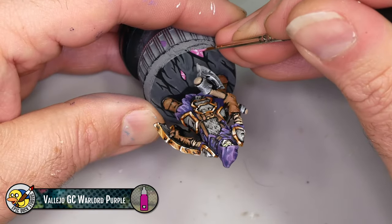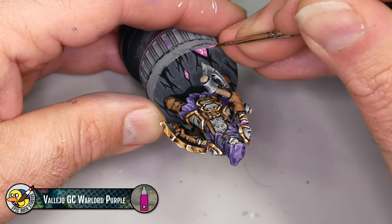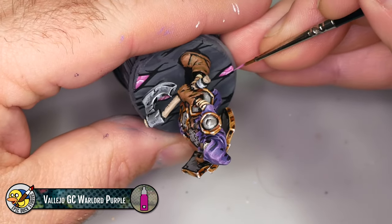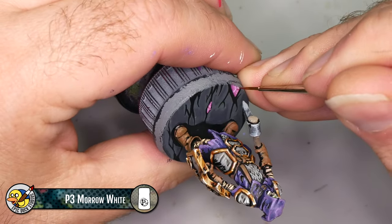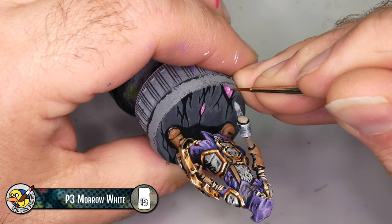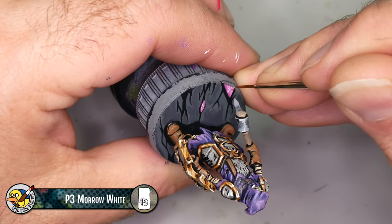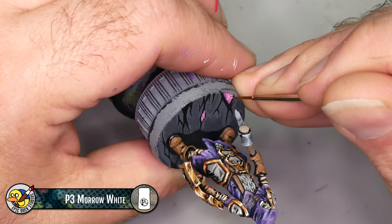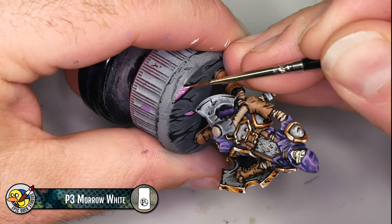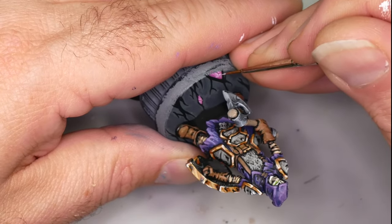Here I've made a 50-50 mix of Warlord Purple and Morrow White, and I'm using that to smooth the white edges into the purple base coat. Now I'm using Morrow White again to re-establish some of the brightest points and sharpest edges. P3 Morrow White is one of my two favorite white paints, the other one being Procryl Bold Titanium White. Whereas Bold Titanium White is very strong and very opaque, Morrow White is a little bit more fluid. While also quite opaque, it's a bit easier to smoothly blend with, and I prefer it for mixing with other colors.